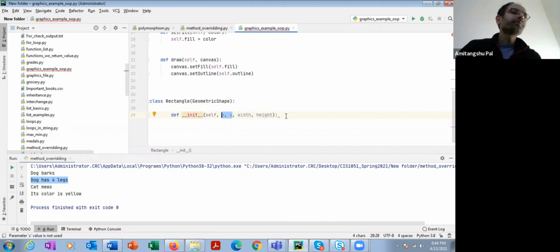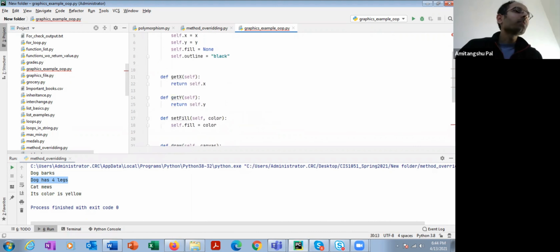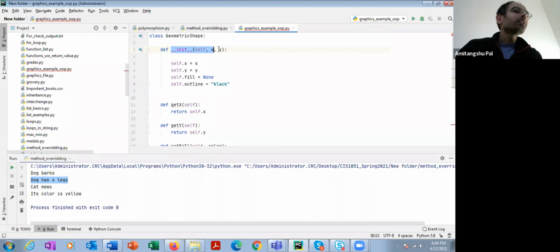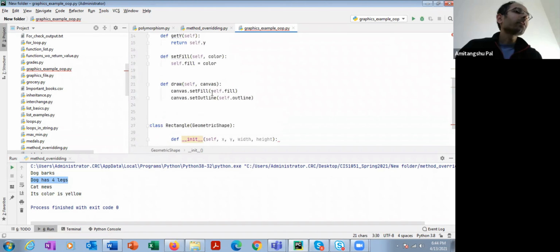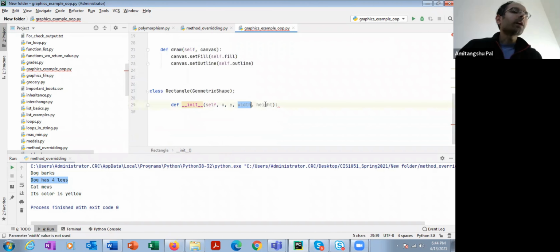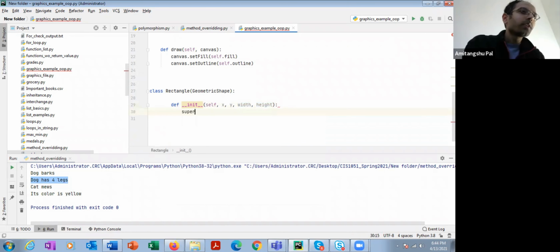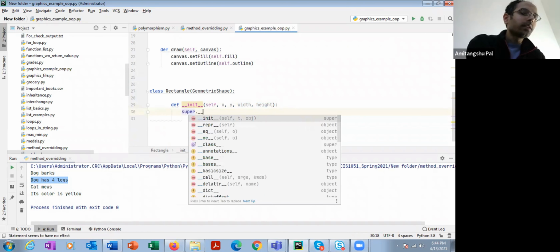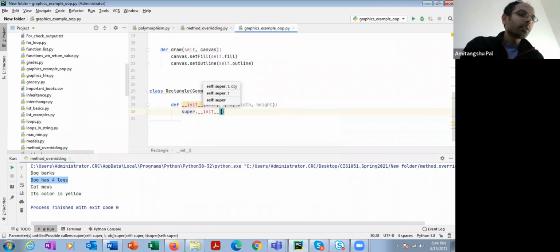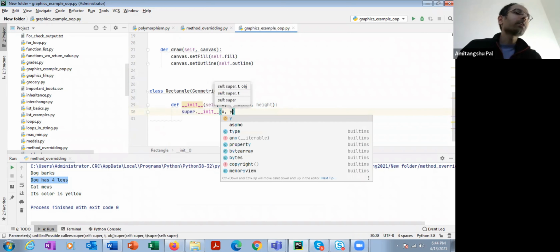All right. Okay, so here I'm going to use this init method where I'm going to pass the xy coordinate. All right, and then this width and height I'm going to add separately. Okay, so from its super class, it is going to use the init method, which is going to take 2 arguments, x and y.